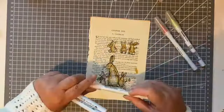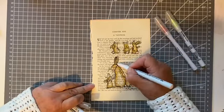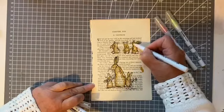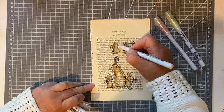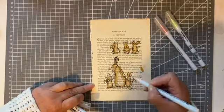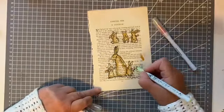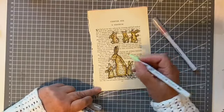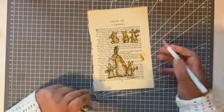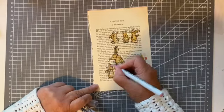And so this is a very pale pink, and we'll just give his ears and his nose just a little touch of pink. There we are. You can barely see it, but we know it's there. And just a little touch there on those. And there are two little leaves down here, and a little leaf there. And then this darker pink, we'll just do that little flower and that little flower.